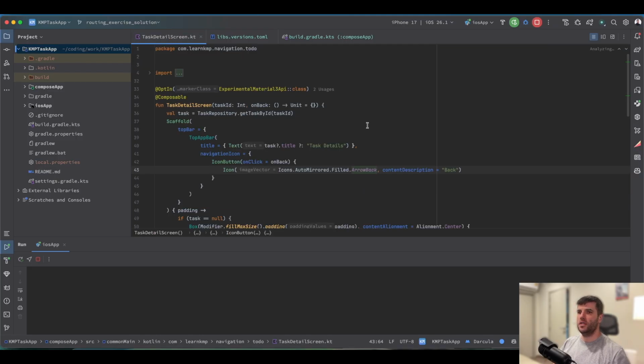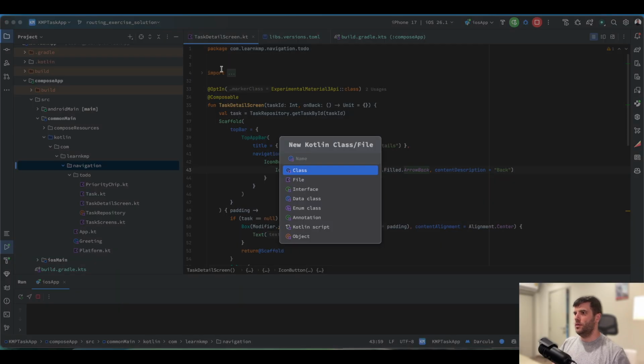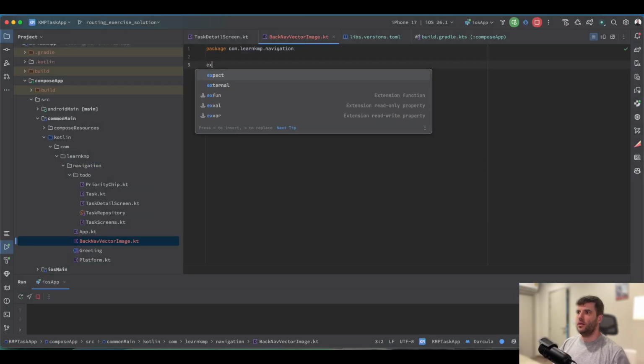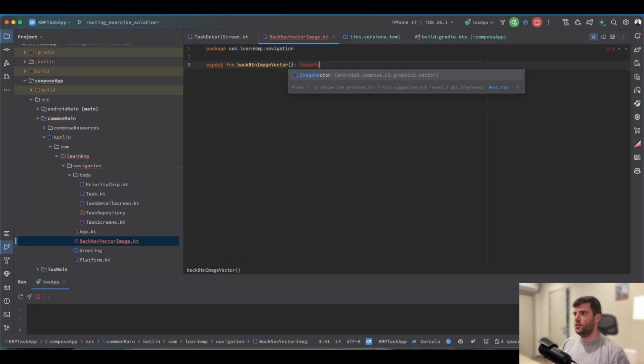For this, we will use the expect actual mechanism of KMP. Okay, now let's declare a file at our top level here called BackNavVectorImage, and declare our expect function backButtonImageVector, and the type is going to be ImageVector.